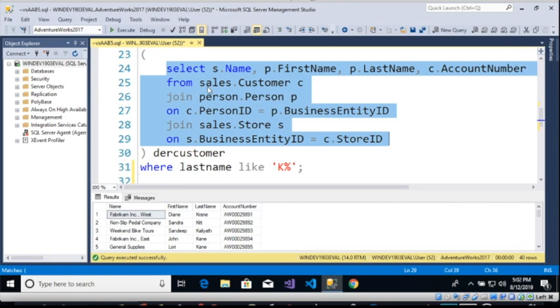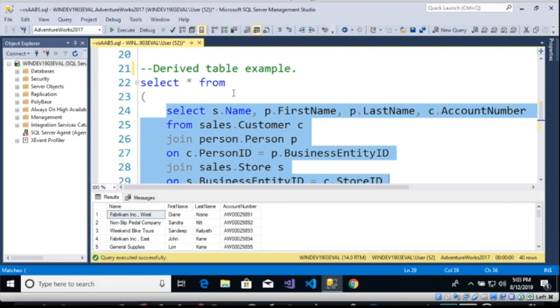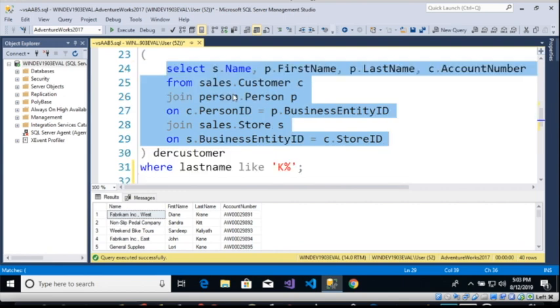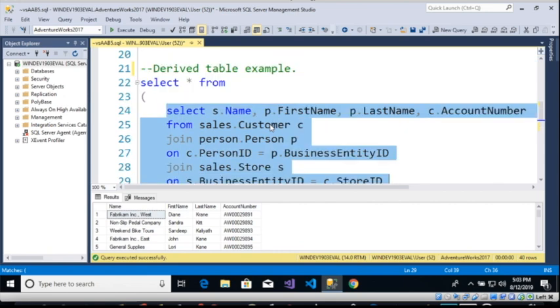And then in this example, we can see that we have created a table from the given one, which is containing a join, which is a little bit more complex as compared to the previous one we have seen. But you can have any kind of query with a select inside this one, and then you can work off of that table using the derived table example that we have seen. So again, this can be done with the normal join statement.